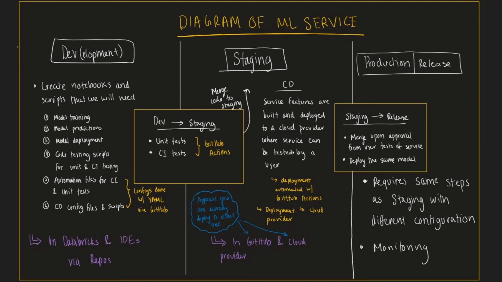And so the primary thing we're doing is continuous deployment of the service somewhere. And that can be done through GitHub Actions. Again, the code can be deployed from GitHub. And one option is to deploy to a cloud provider like Amazon Web Services, and you can set up an image to run there, like a container.